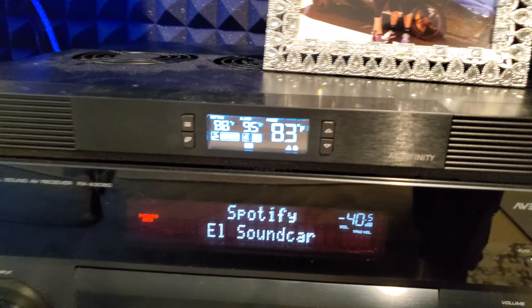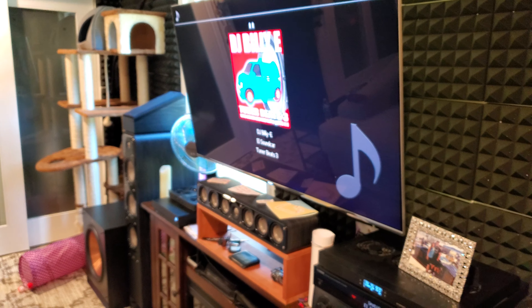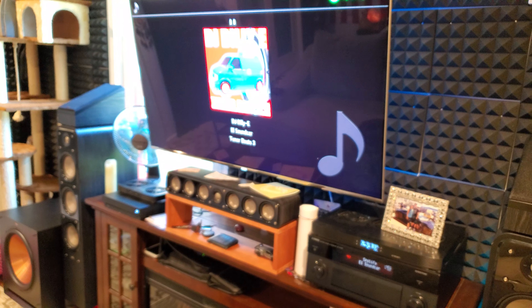And then the AC Infinity fan going full blast, so I'm going to turn it up. You'll see everything output full blast. Everything's acoustically tuned. I put the DAC filter on so that the sound sounds clear instead of rhythmical, because rhythmical sounds good, but I like the clarity option that it gives you.